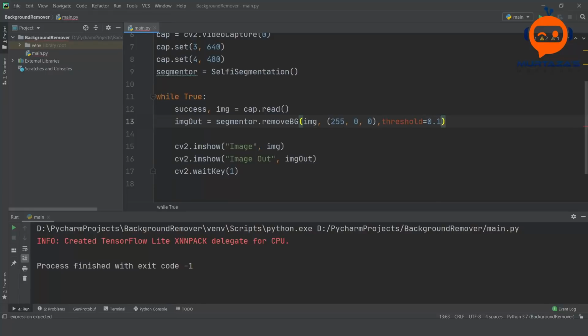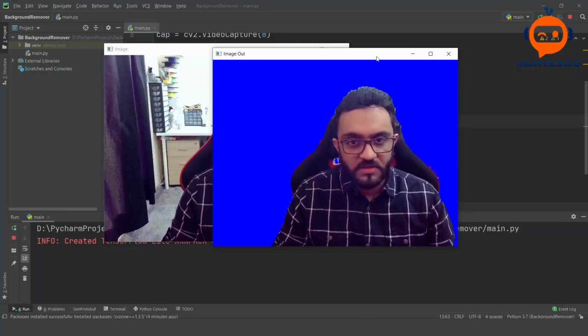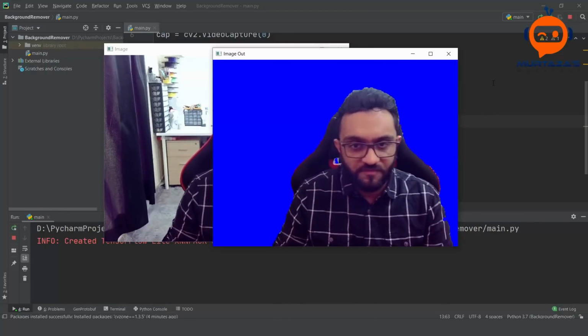They have recommended a value of 0.1, so it will not cut that much, but let's try something like 0.8, and then it will cut quite a bit, so it will not show the edges that much. So let's try that. And there you go. Now the cutting is much less than before.